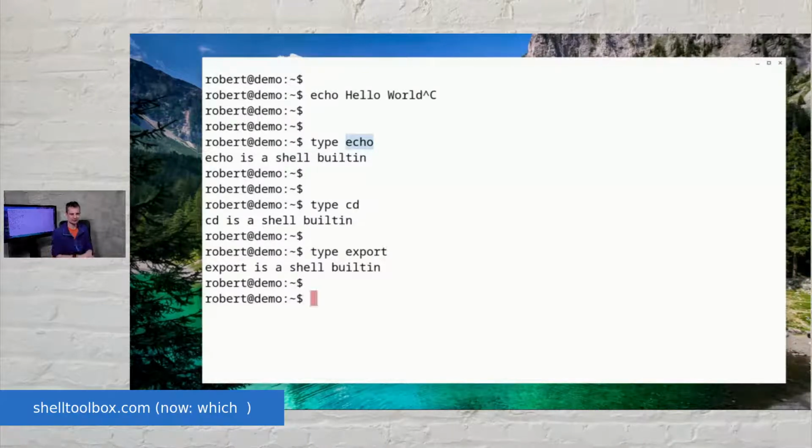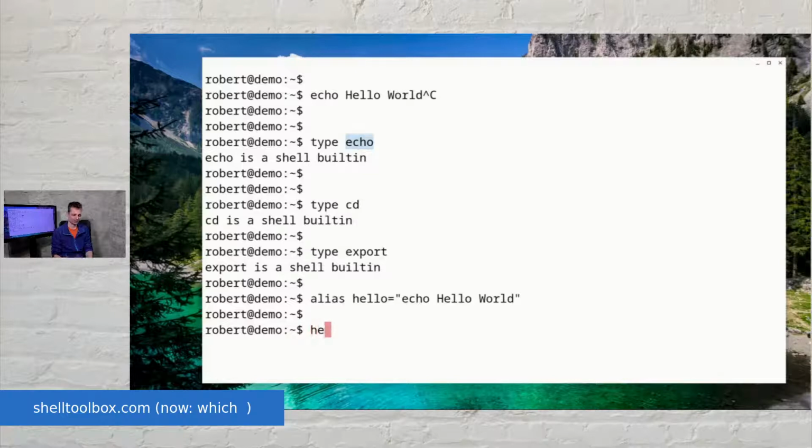Then the second type is an alias. You can define, if you want to, a new shell built-in. Let's say I want to define a tool hello, and if I call this tool, then this command line should be executed: echo hello world. So now I have defined an alias.